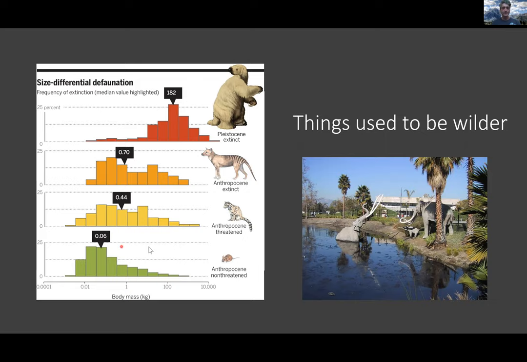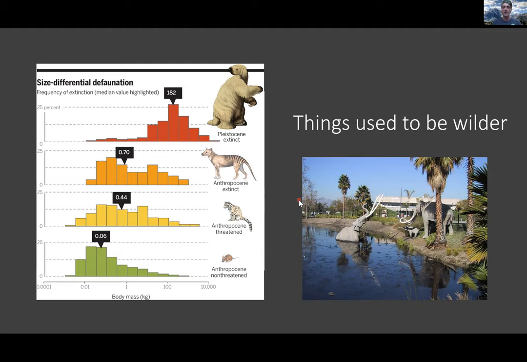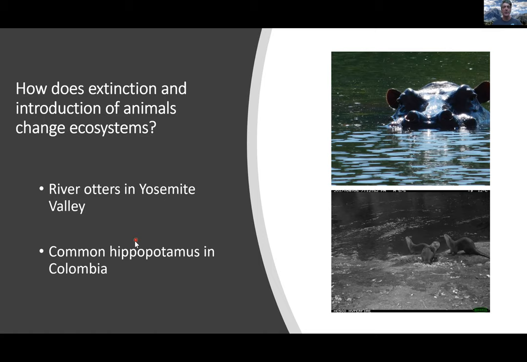Humans have caused the selective extinction of the largest terrestrial mammals throughout the world, and a similar story has unfolded in the ocean as well. The story I'm going to tell is about trying to understand what effect these extinct animals once had on their ecosystems, and what effect their contemporary relatives are having today. I'm going to talk about two recent arrivals: the colonization of the Merced River in Yosemite Valley by river otters — a native species that moved up in elevation, first showing up in 2014 — and the effect of common hippos in Colombia.